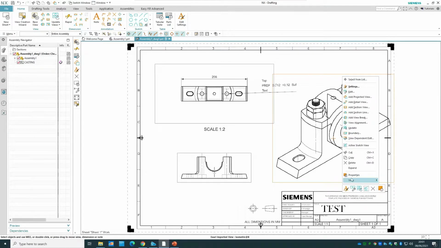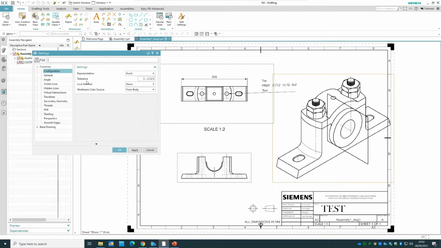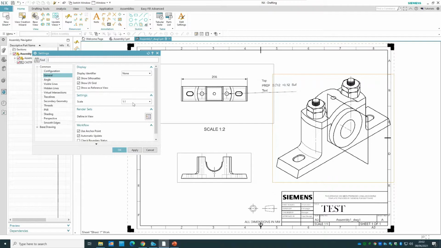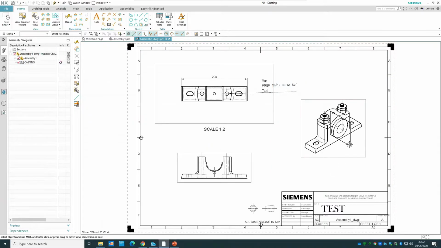Let's say I'm going to the setting here and changing the scale of that one. I'm going to go to the general and put it to 1 to 2, for instance. All these things, you will have full control of them, so you can see everything is visible. For instance, the plane that I had in there, I didn't hide it, so that's why I see it here. If I want to hide this area, I can easily go back and update my design. Whenever you change, for instance, a dimension in the actual file, here will be updated as well.